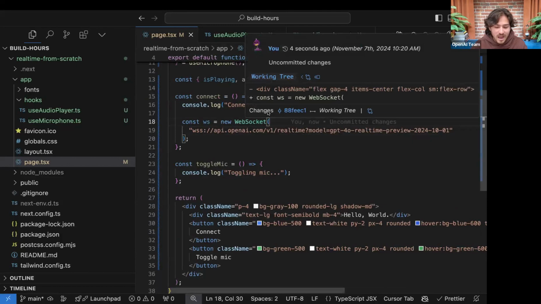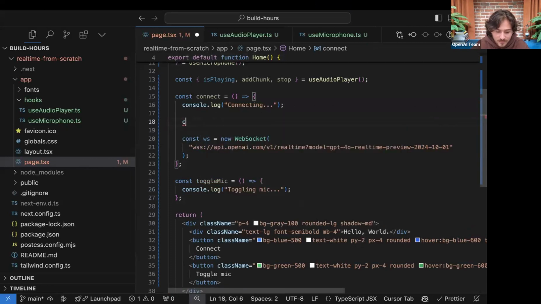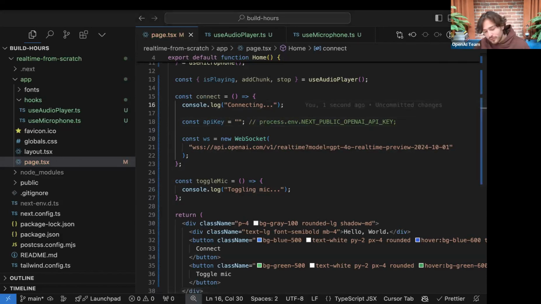Now, you may be wondering, how am I dealing with authentication? That's a great question. I'm not yet. So we also have to pass in our API key. So let's get back to this in a second. For now, I'm just going to make it null, empty. And then before I do this, I do want to call out, adding your API key on the front end is usually a very bad idea. The only reason we're doing it here is so we can do rapid prototyping, and this is why we allow it. But in practice, you won't really want to be doing this from the front end.